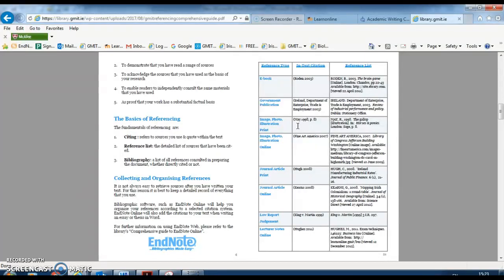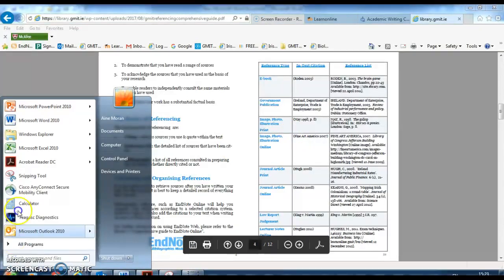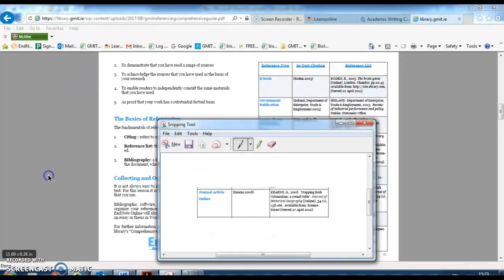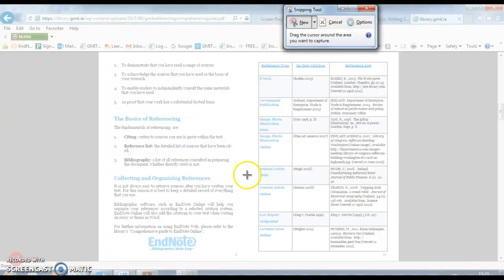One little tip that I have is to use a tool known as the snip tool. So you can see this little snip tool here. If it doesn't come up on your sideboard here, just search snip tool and it'll pop up for you. Now, what the snip tool will do, it'll cut out any piece of this page that you want.